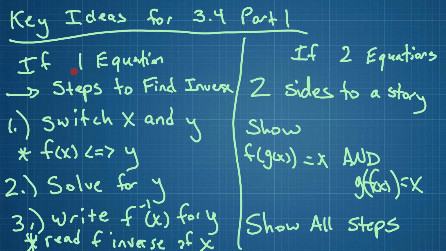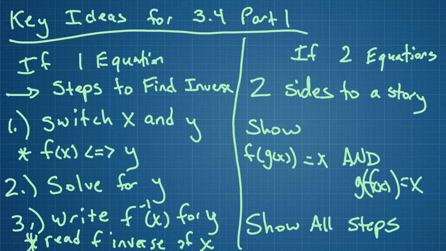So the first thing is, if you see one equation, that means more than likely you're going to be finding an inverse. Another way to know if you're telling you to find an inverse, if the directions say find the inverse. So find is the key word. Now, step 1 says you're going to switch x and y. Now remember, if you see f of x, you're just going to rewrite that as y to start. Like in 22, you're going to write y instead of f of x first before you switch x and y.